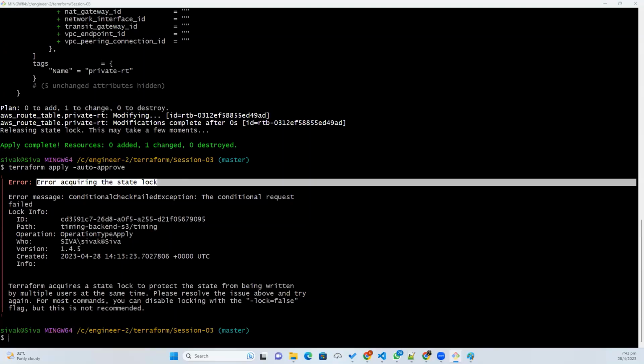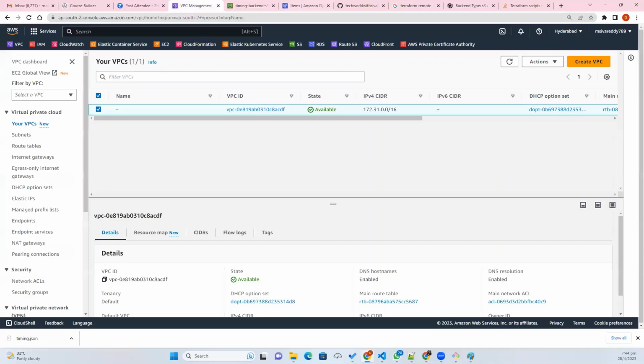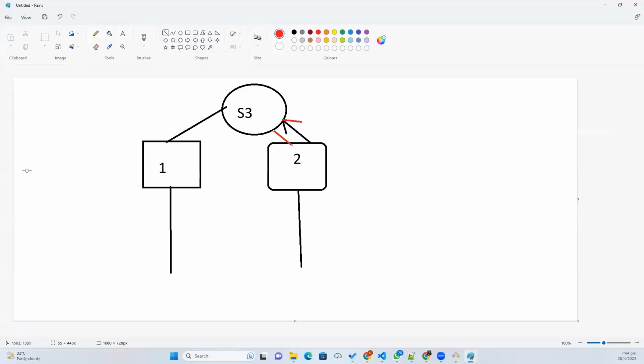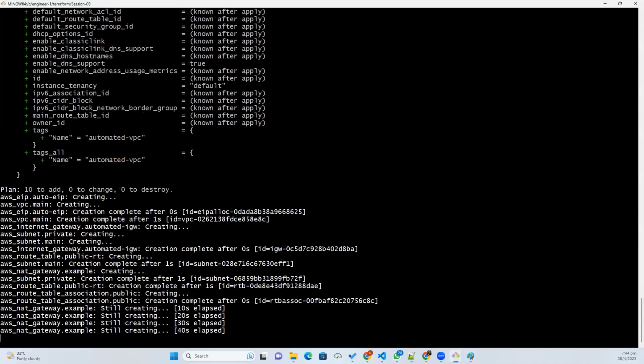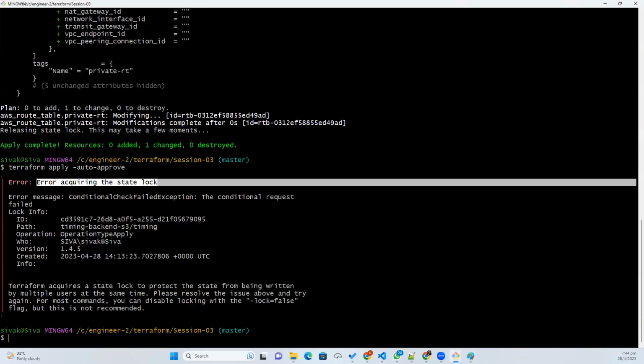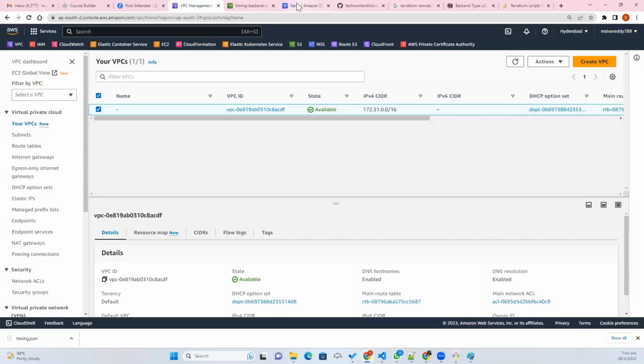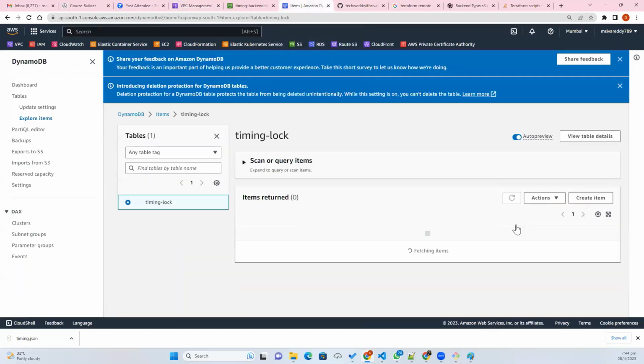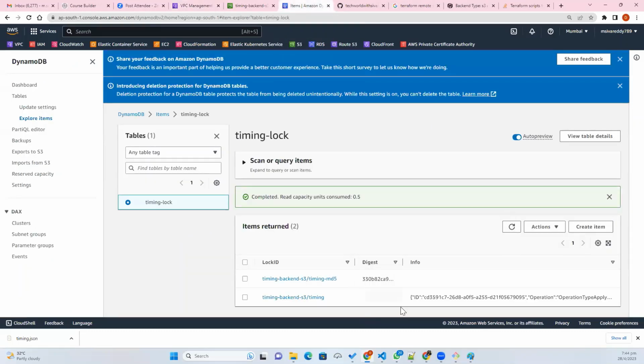Okay. So now this goes and changes the state to S3. Once this is completed, again, engineer 2 can run it. Till that time, a lock will be available here. Okay, you can see another lock.